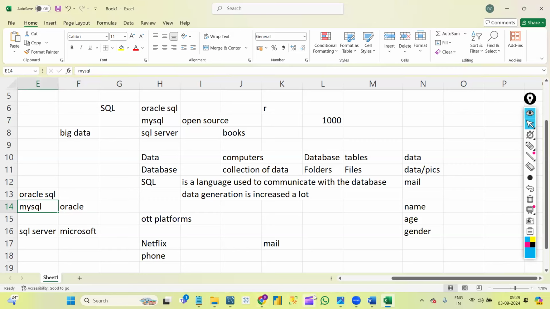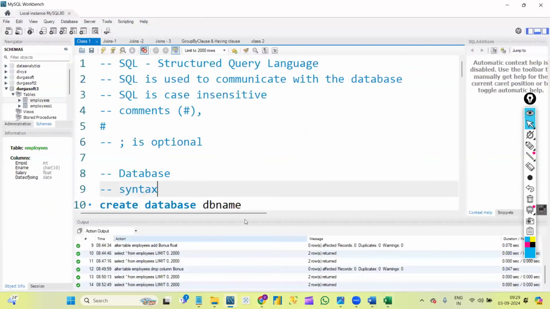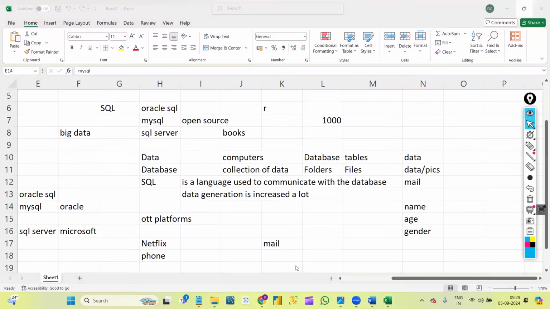Okay, great. Now, this is about the minimal terms you need to understand. Next, let's see how to create everything. Let me open a new file. Let me quickly explain the user interface of MySQL. In tomorrow's class, I will show you the installation process of MySQL. Did I share my complete screen? Yes. Let me close this quickly and open it once again.